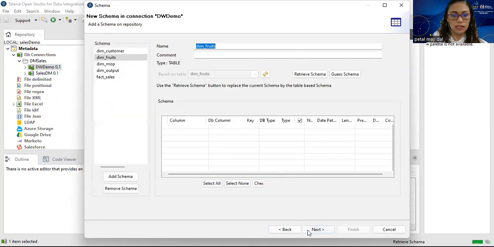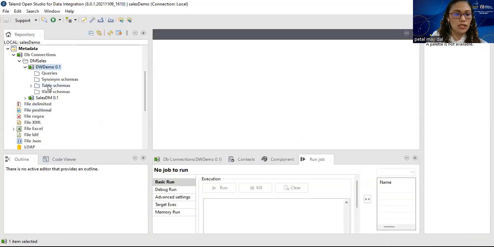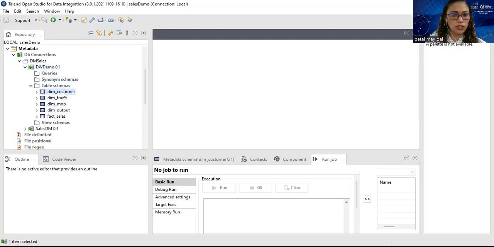Then I'll click next, then finish. As you can see, the subfolder under the connection data warehouse demo now has tables. If you check, you have the different tables, and the columns, right?